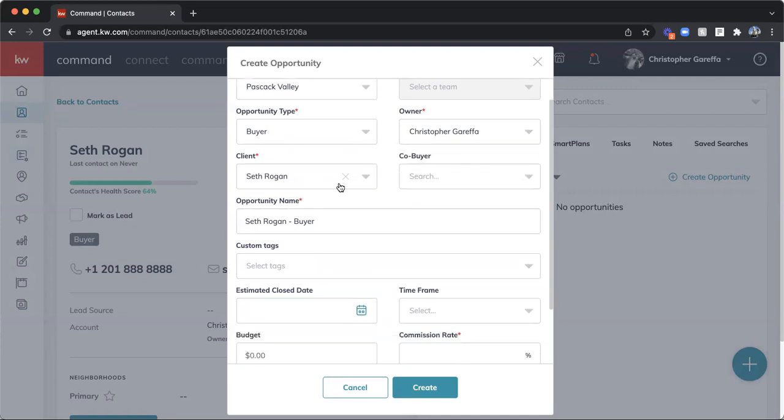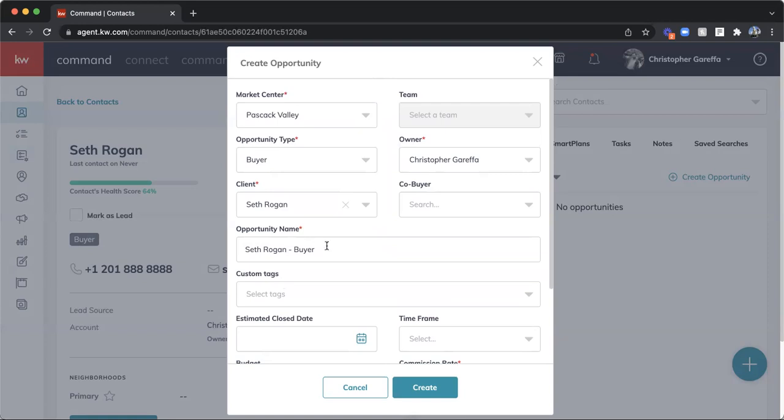All right. We have a client name here that's also auto filled because we are working under that contact card. So I like to go through this workflow like this because you're creating a contact, you're immediately going into the contact, you're creating the particular opportunity for them, and you're doing it all through the contact card. So I'm not really shying away from any sort of other screens I have. So this is the workflow I definitely recommend going through.